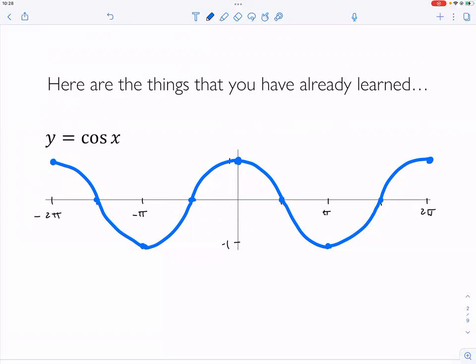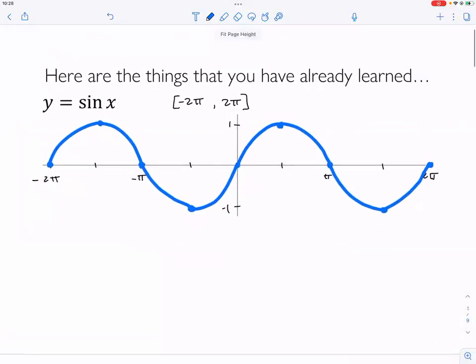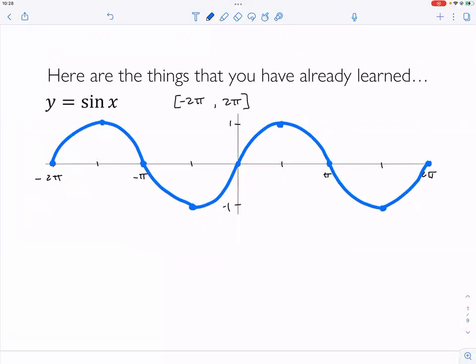Okay, now let's talk about some early school year stuff. Let's look at sine graph first. Sine x. If I ask you the question, hey guys, is it an even function or odd function? Even function or odd function? Do you still remember what even function is and odd function? What they are? Anybody who knows vaguely what they could mean?